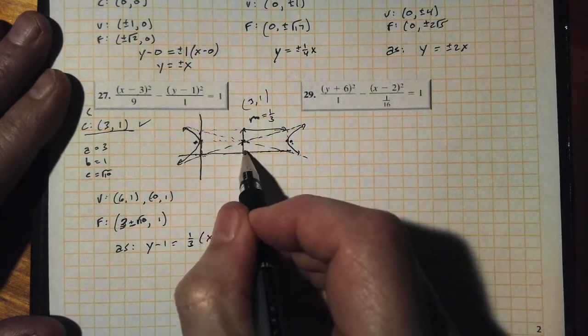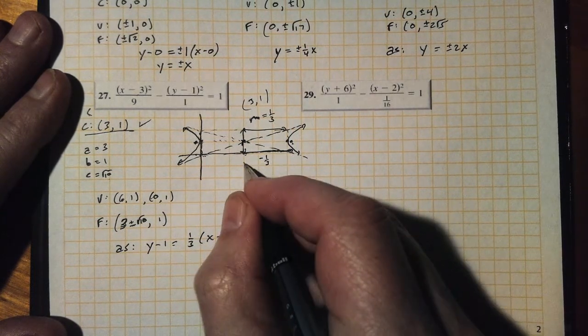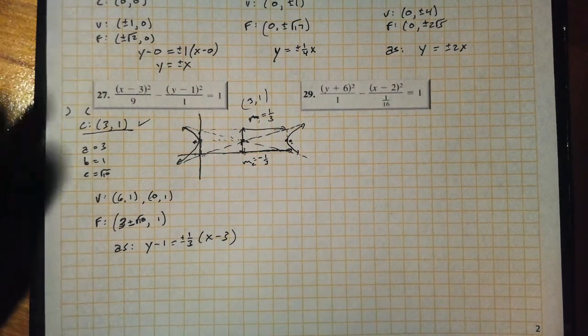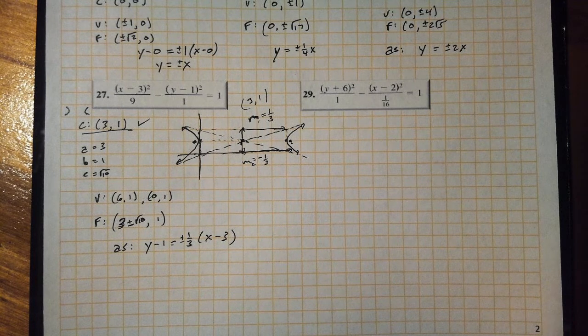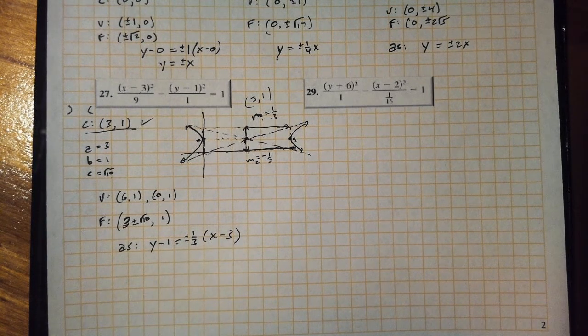What's the slope here? Down 1, right 3, negative 1/3. We'll call it slope 2. So that's plus or minus. And I would leave it like that. I'm certain that your solution guide simplifies that. I should say I'm mostly certain. But I'd leave it like that. That tells me the story of the hyperbola a little bit better. And we know that. I mean, an Algebra 1 student can simplify this. We're honors pre-calculus, honors Algebra 2 pre-calculus students. We don't need to do that. Let's tell the story.